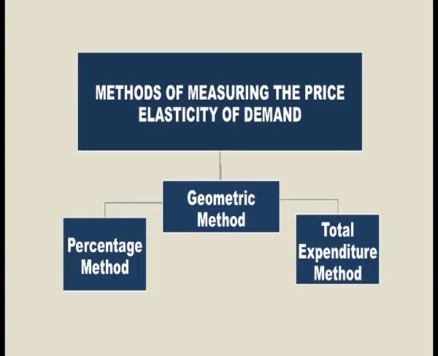Now, we come to the next part of the chapter, how to measure this elasticity of demand. There are three different methods of measuring the elasticity of demand. They are percentage method, geometric method and total expenditure method. These are the three important methods of measuring the elasticity of demand. Now one by one we will learn what are these methods.